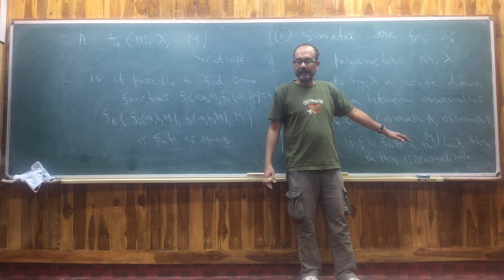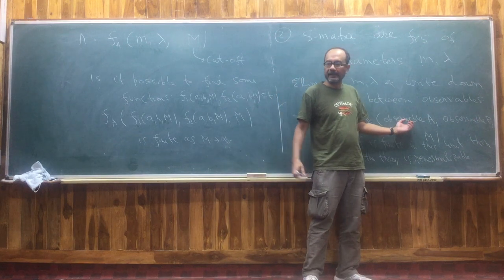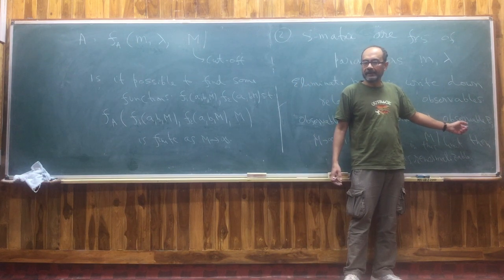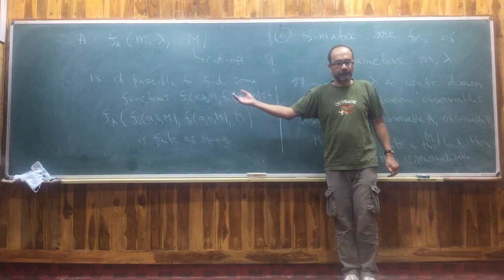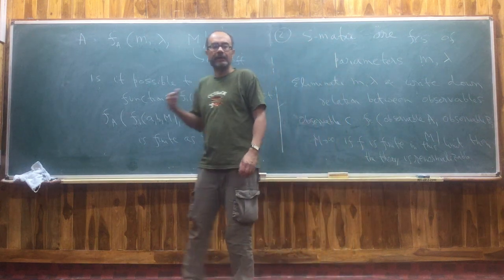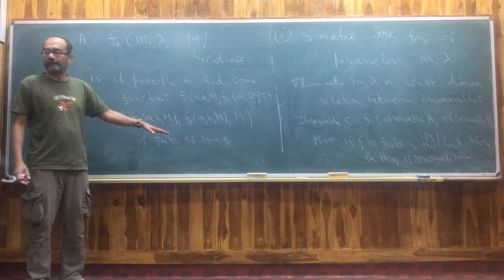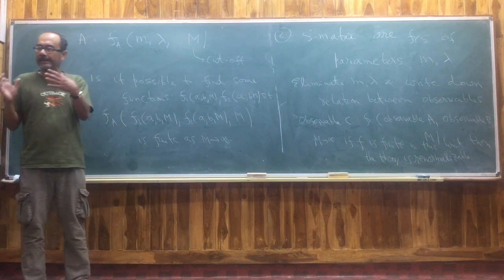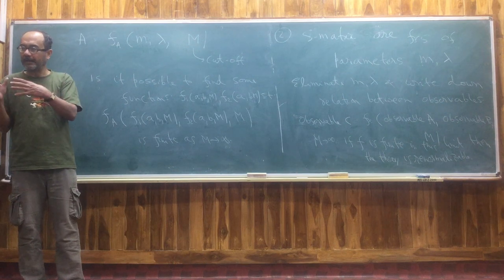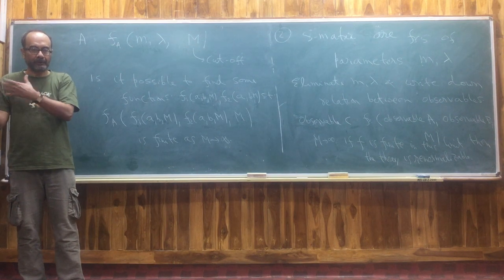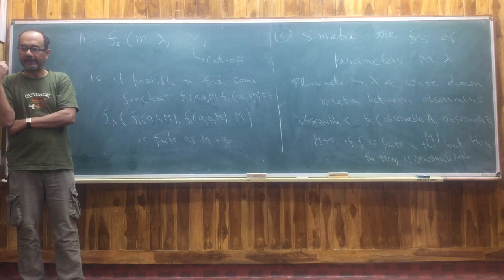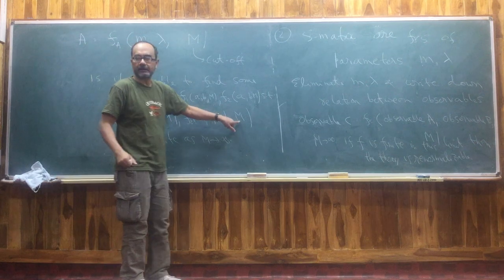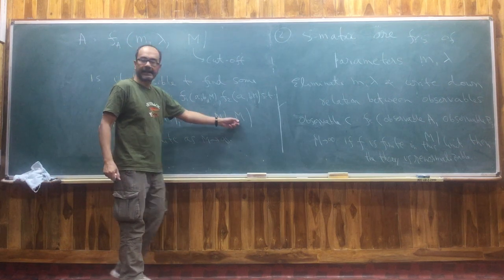Is this clear? The other way is also true. If this can be done, this is guaranteed because you can just take A to be observable capital A and the small parameter B to be observable B. Then we have what we have here. So these two are equivalent ways of describing renormalizability of the theory. This has the advantage that we don't have to give any special preference to any particular observables. Then we simply demand: is it possible to postulate some relations that express the parameters small m and small lambda as functions of new parameters, but those functions themselves can diverge in the M goes to infinity limit. But what you gain is that that divergence can be used to cancel the divergence that was there if you had kept this fixed and taken the capital M to infinity.